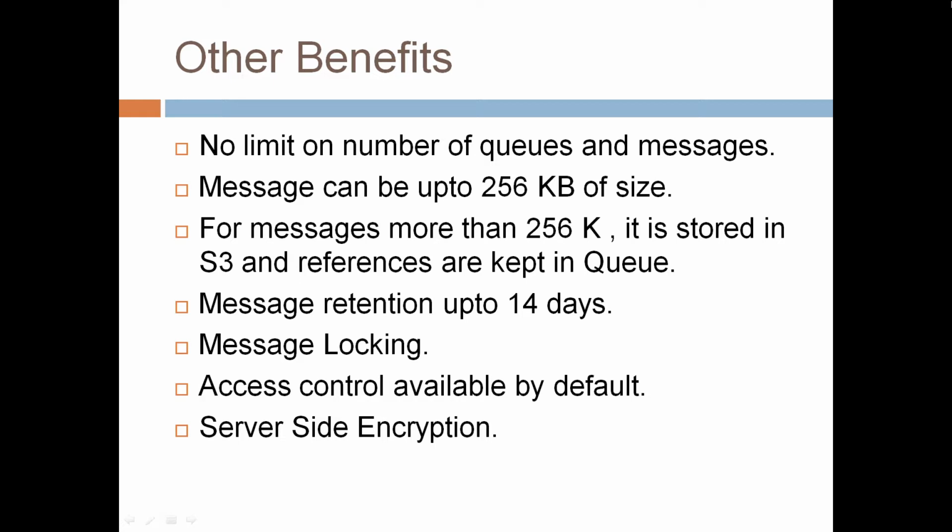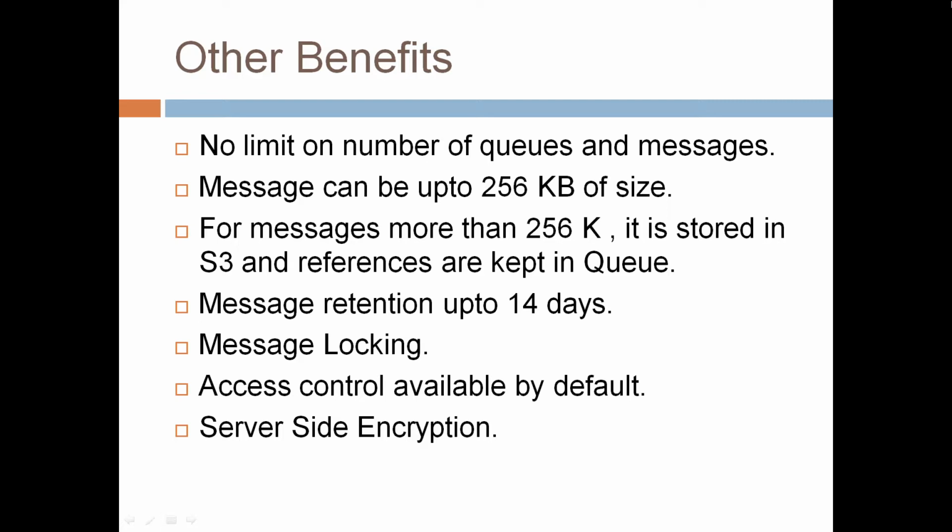SQS also provides message locking. That is, the message that is being read or processed is locked so that no other consumer can get the message and no other consumer can act on it or process it, which removes duplication at the message delivery part. This is both for standard as well as FIFO queues.